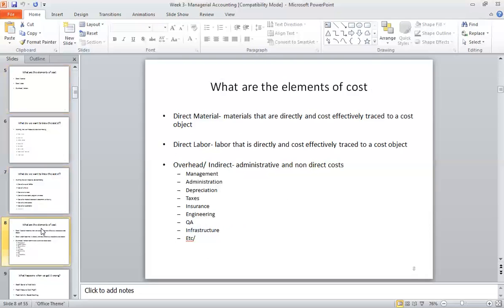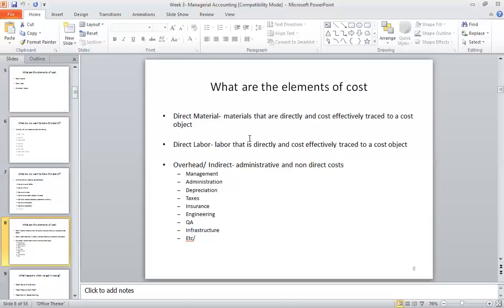Basically when we talk about the elements of cost, we talk about direct materials. Those are the materials we can directly trace to the cost object. If you think about your smartphone that you carry around with you all the time, you can see the materials in that. It might be the glass, it might be the components inside, such as the microprocessor and the memory chips and so forth. Those material costs typically are provided by the vendors that you buy those things from. And then the direct labor is how much time it takes us to actually assemble that particular product.